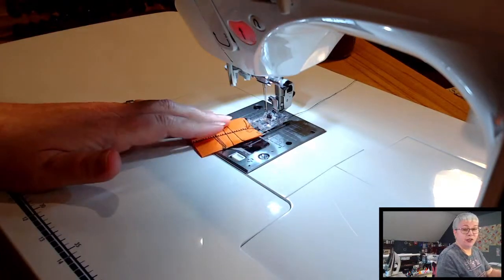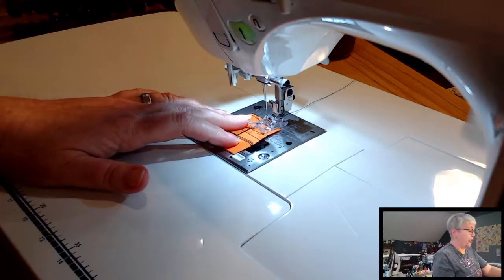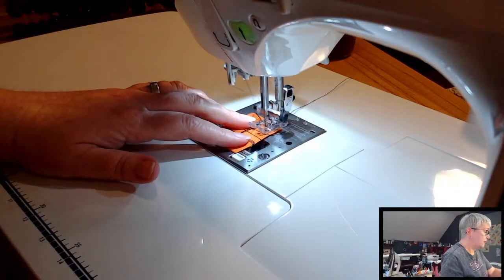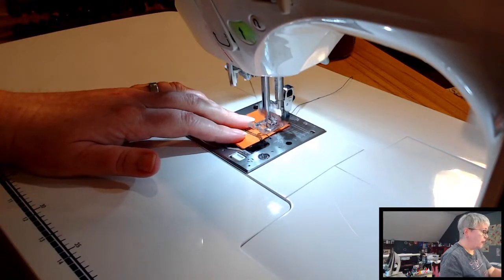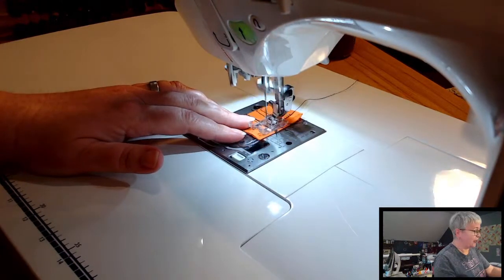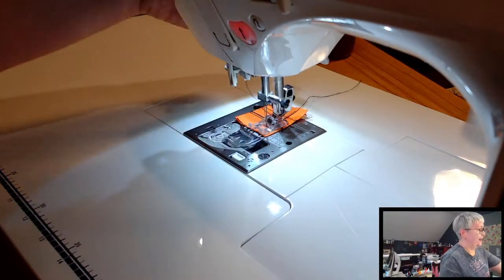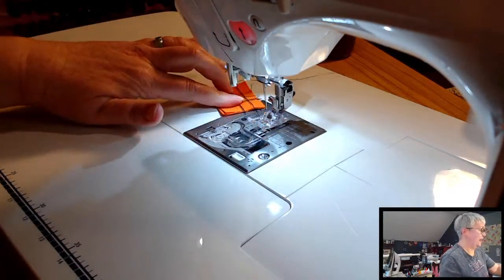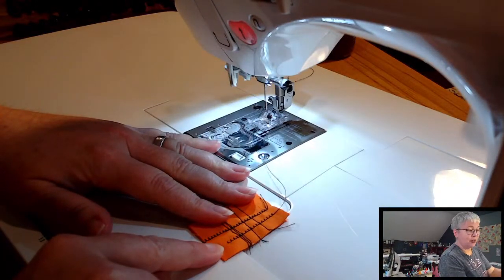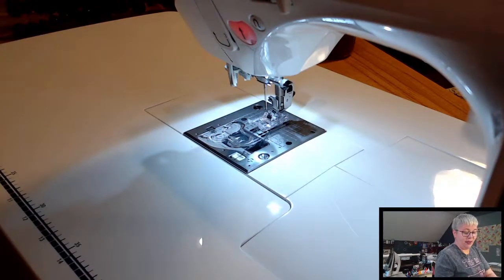But I always take a scrap piece and test them out to see what they look like before I even bring in my project, right? Because you might want to change it up. And once you start sewing on your project, it's a little too late, right? Let's take a look and see. Right there. I think that'll be cute. I'm going to bump it up one notch to 2.2 in the width, and that's what we're going with.